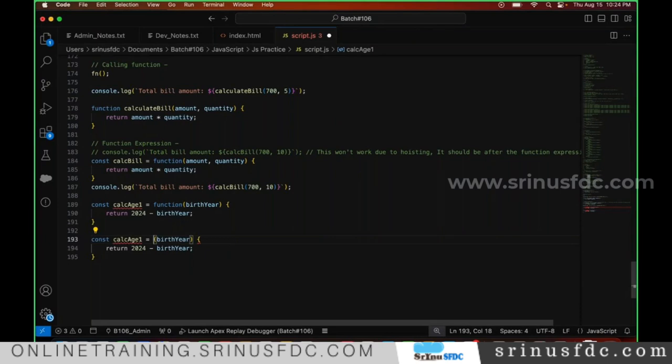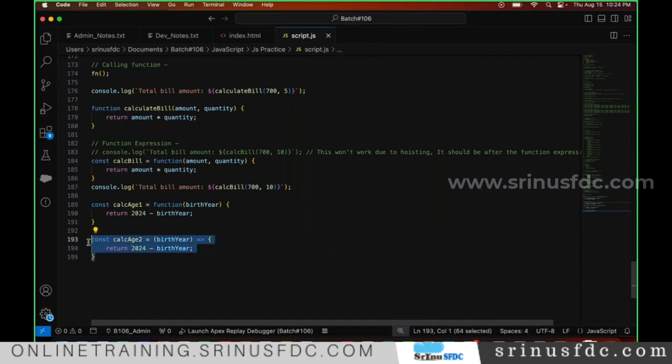Instead of that, we use this arrow. Maybe I'll give the function name as calculate age 2. Only the difference is, we remove this function and we give this arrow.